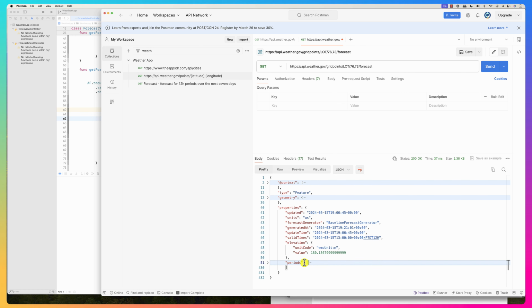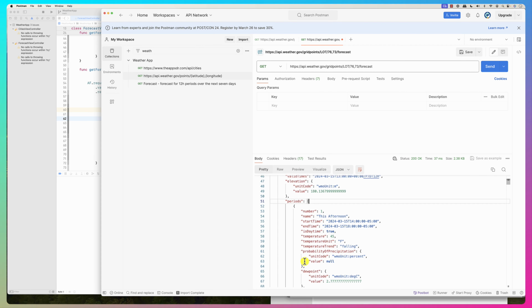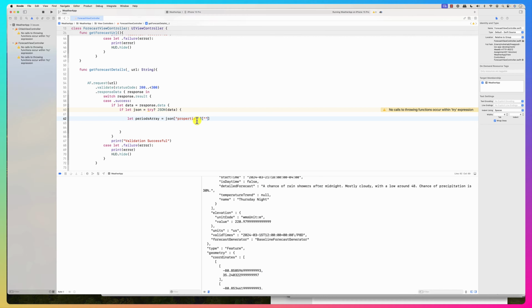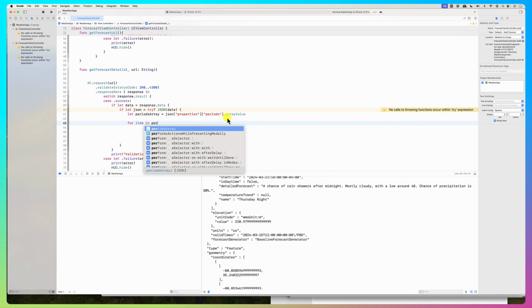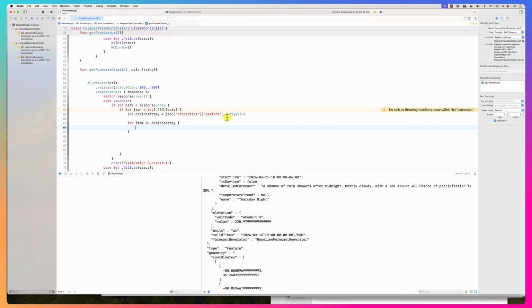See, it has square brackets. Cool. So now here we are, periods, and then array value. So we have the periods array, right? And it's an array of JSON objects, so I can do a for each item in periods array, and we can go from there.